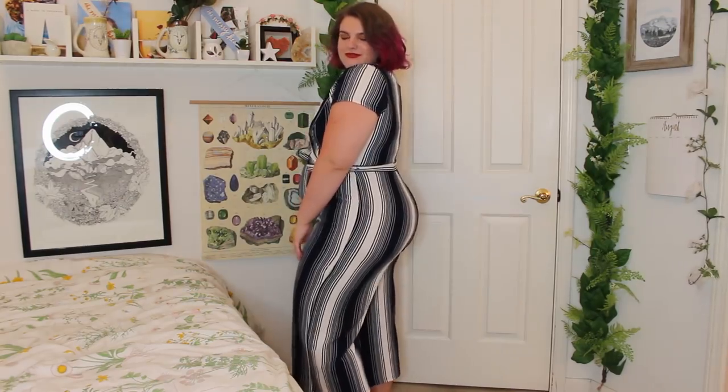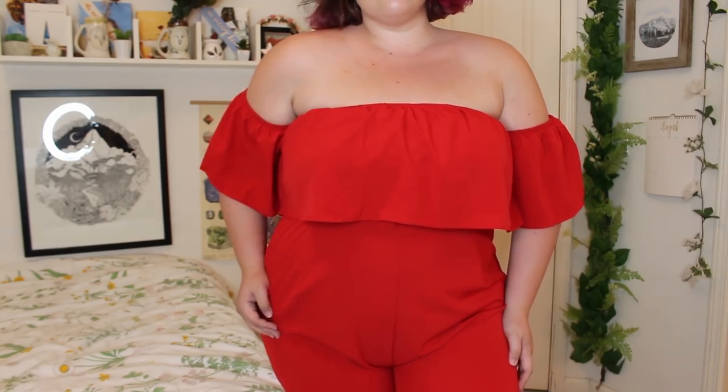Next brand is Rainbow. I only got a few pieces and it was very sporadic — I find that I don't really shop on their website as much as I used to. You really have to search to find good stuff. The first item is this jumpsuit. I haven't really had a chance to wear it yet, and I feel a little bit extra when I wear it, so that's probably why. Then I got this piece, and it is also a jumpsuit. Some people on my Instagram were like, where did you get that? And it's from Rainbow. I feel like the dancing girl emoji when I wear this. I like that the sleeves are separate from the top because then it doesn't slide up on you so much. I bought it in a 3X because I didn't think it would be very stretchy, and it isn't — it's a rayon kind of material mixed with a little bit of spandex.